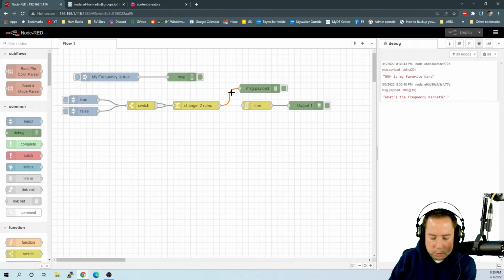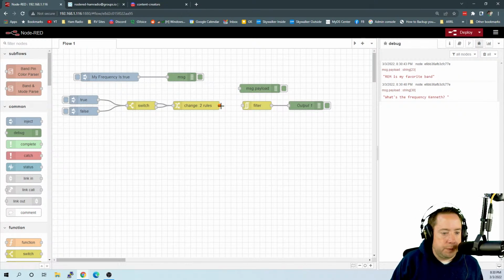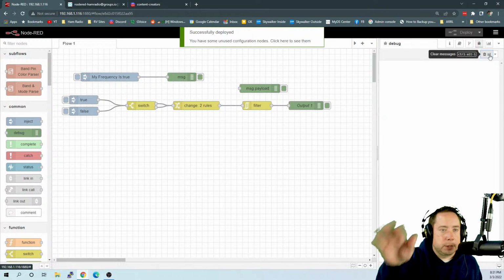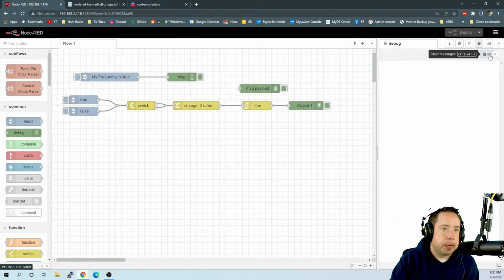Now we're going to wire this filter up, and we're going to deploy. Keep in mind, it's going to pass the first message payload, and if the message payload keeps coming into that node and it's the same payload, it's going to drop it. If it changes, then it's going to pass the new payload with the new value.